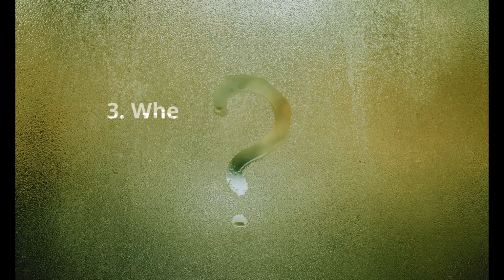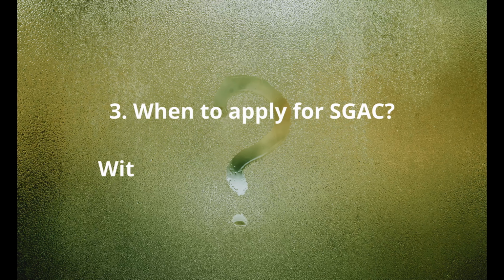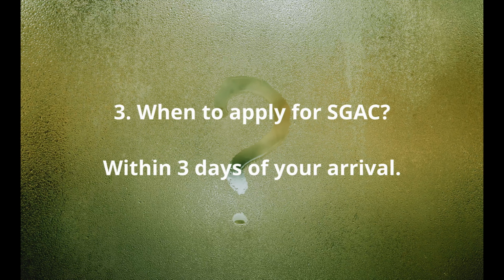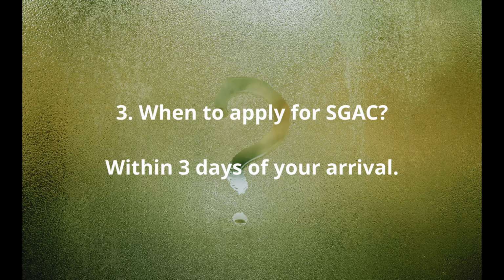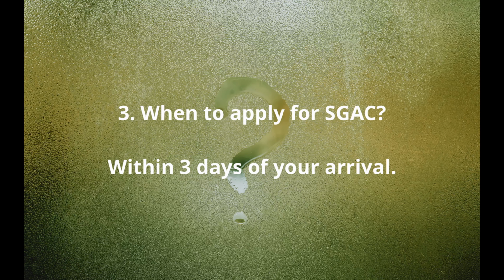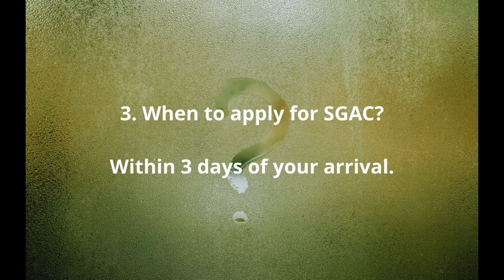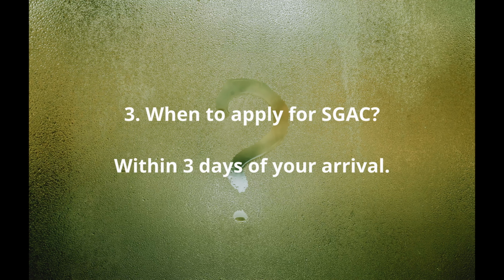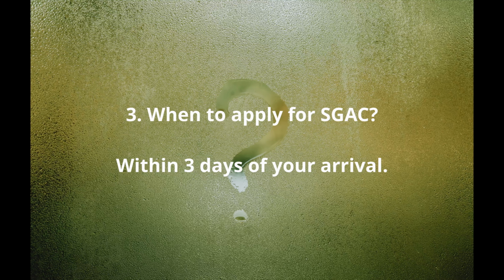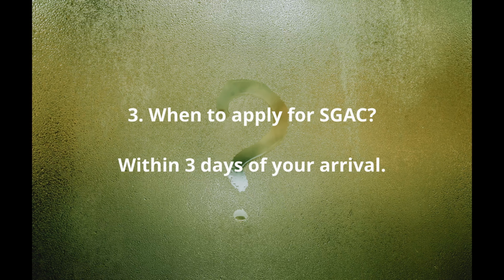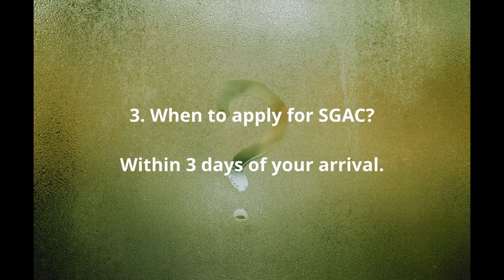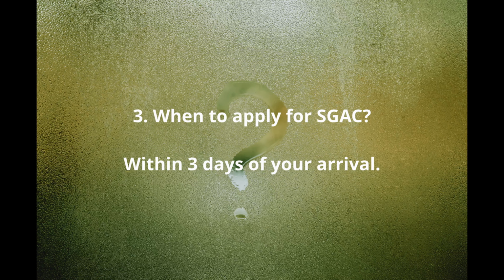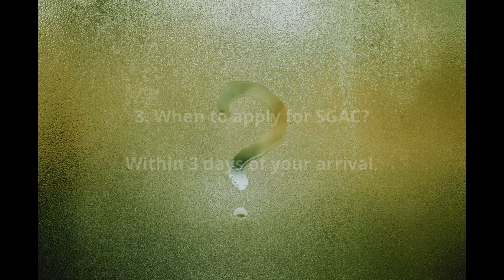The third most commonly asked question is, when can I apply for this? You can apply for Singapore Arrival Card 3 days prior to your arrival. For example, if you are going to enter Singapore on 30th of June, you can apply from 28th June onwards. If you try to apply before that, the system will give you an error saying it can be applied only within 3 days of your arrival.